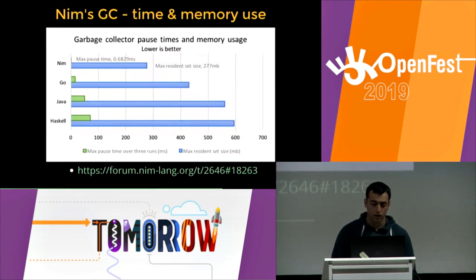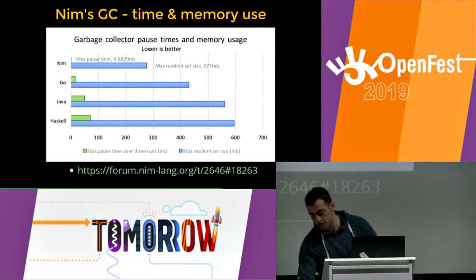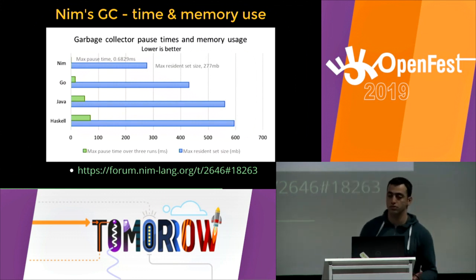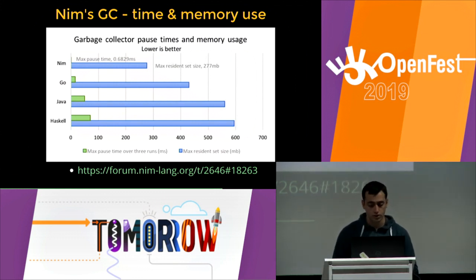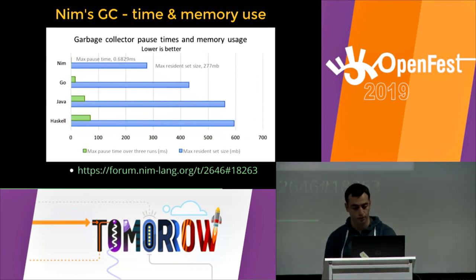So this is a graphic about the memory and time usage of Nim's garbage collector. The blue lines are the memory consumption. I'm not really sure how this measurement was done, but I would assume it's a similar type of program in the different languages. But the more important part is the green bar, that in this case, Nim's GC has run for less than a millisecond, and we can even tune that. We can maybe make it run for even less time. Again, we have a lot more control than in any of these other languages.